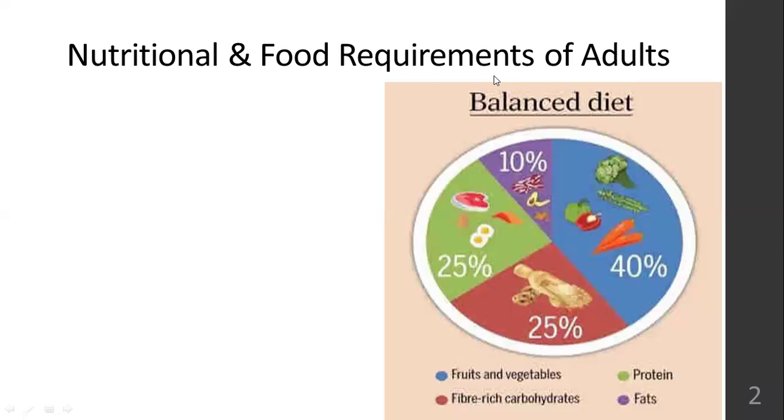Your growth promotion is the main priority. Only then can we say that the child will reach its full genetic potential. Next is achievement of adequacy in all nutrients and prevention of deficiency diseases. If you have a balanced diet, the majority of these nutritional deficiencies will take a setback. Having a balanced diet will solve the majority of the micro and macro deficiencies, and because of that, you can prevent a lot of chronic diet related disorders as well.